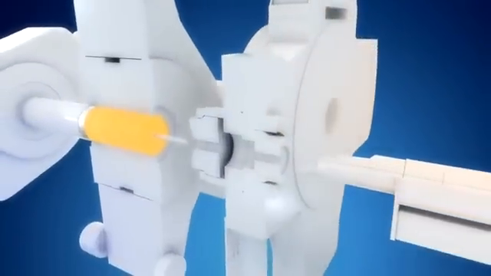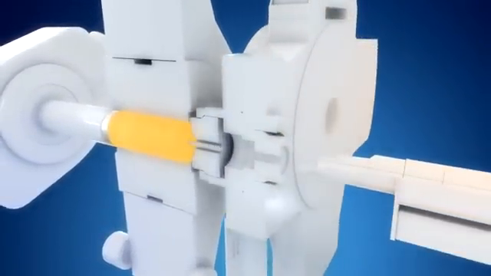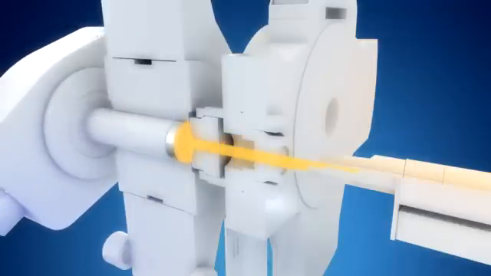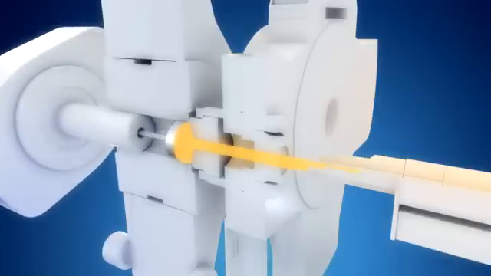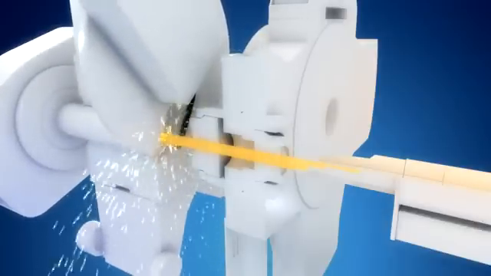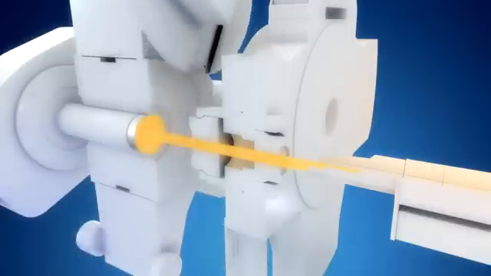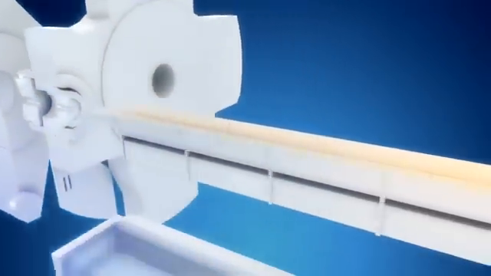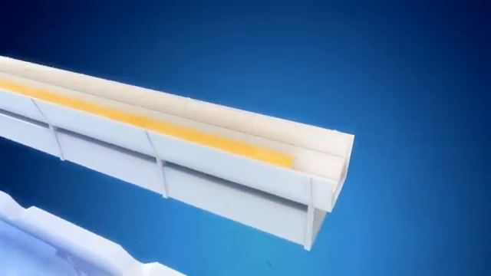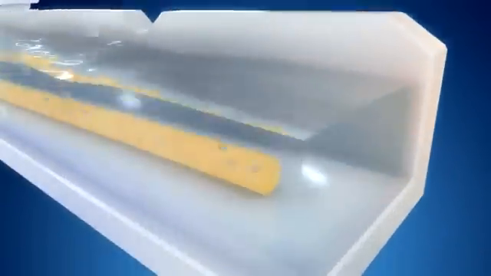When extrusion begins, the billet is pressed out between the die and the mandrel, resulting in a seamless tube that can be delivered directly without further processing or cold working according to customer specifications or used as the starting point for further processing.